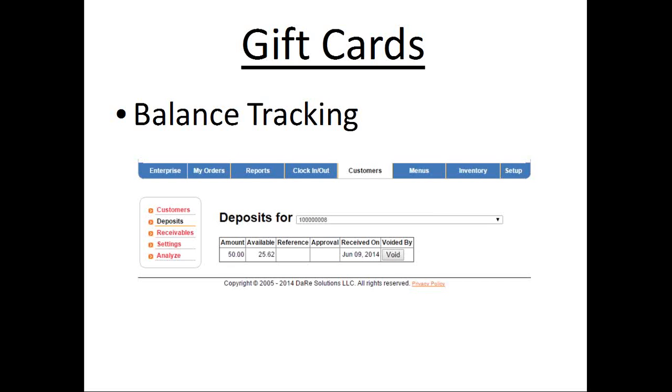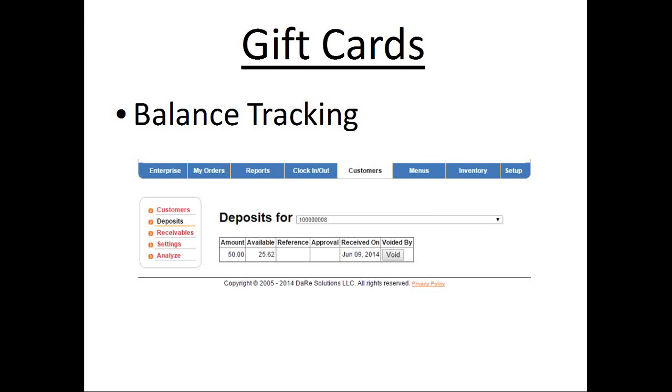Do you swipe the loyalty card first and then the credit card, or vice versa? As long as you swipe the loyalty card before you close out the ticket, that's okay. At any time during the transaction, it doesn't have to be at the beginning. They could give it to you halfway through or when they're closing, and you swipe that card, and then everything gets accumulated. Correct.